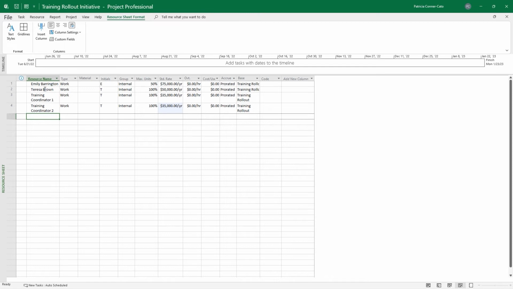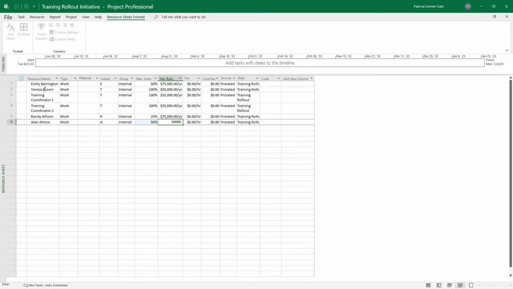Now we're going to put in our HR director, and his name is Randy Allison, another work resource who's also internal. He's available like 25% of his time for our project. And he's at 75,000 a year as well. Our HR manager's name is Alan, and the last name is Otto. Another work resource that's internal. And he's available 50% of his time. His salary is 50,000 per year.